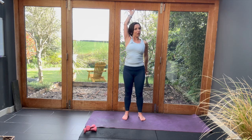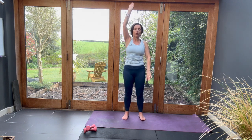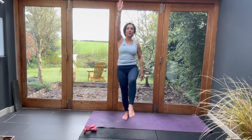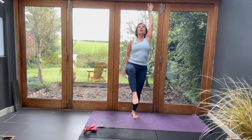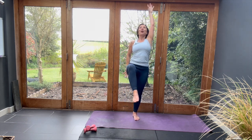Tighten your deep abdominal, open across the chest. Beautiful. Great. So you find a rhythm with your breath, a rhythm with the movement, a rhythm with your muscles. So feel the grip in your glutes and tighten the tummy. And once that all comes together, lifting the opposite knee and taking the top arm high becomes, I'm going to say, easy. Lift the arm, lift the opposite knee and gently lower. Again, lift and lengthen and gently lower. Perfect. Wherever you are, that is perfect.